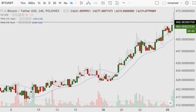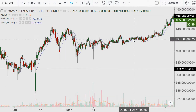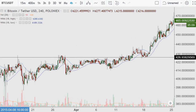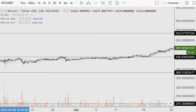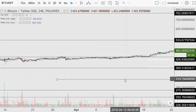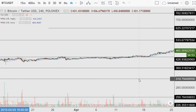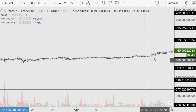And many, many more days go by with this long, long sideways range. Sell at 467. Let's check our sell orders just to make sure that they're fine. 533 is, I think, okay. But I think I'm going to want to place one around here in the gap of the buy orders, although I don't think it's going to come in these areas. Would be a little more like this now.